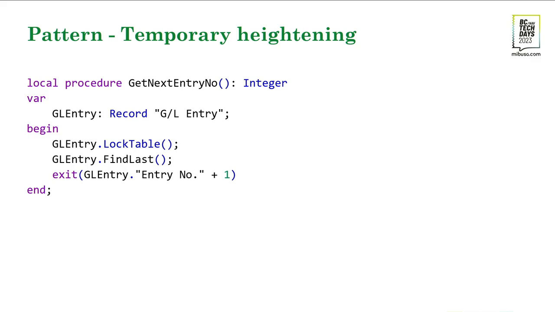So we have these two patterns that we want to present to you. One of them is what we call temporary heightening. You might be in a situation where you need to say, I need to ensure that whenever people go through this code, no one else can read it, right? So GL entry, or any of the get next entry node, does it for regulatory purposes. You can't have two of the same entry node. The way we previously did that was this lock table way of doing it, finding the last one, and then we're sure nobody else was reading that. This has, of course, the negative impact that if we do this early on, and we then query the GL entry, and this could be done for any table, but if we then query something later, we might end up taking really wide locks. Or we can even see lock escalation, and then suddenly we're locking everywhere.